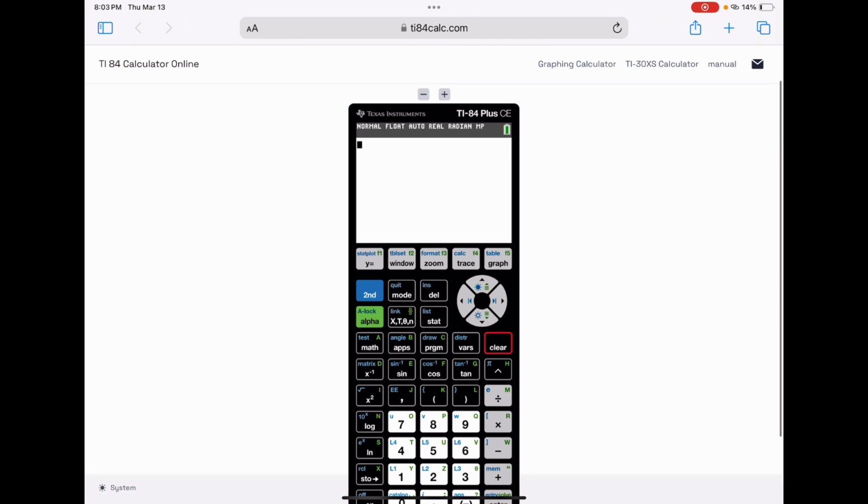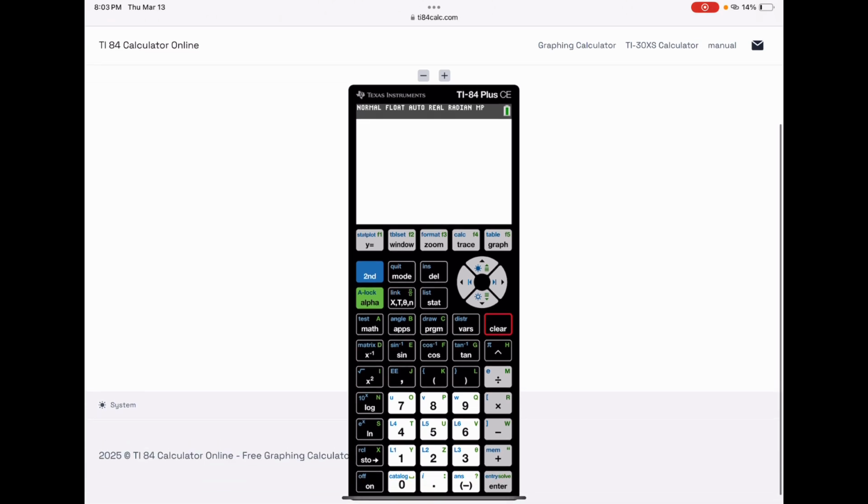Ooh. Let me clear it. I don't want to use tan. That does not seem like the move in question. Okay? Now, here's what I'm going to do. I'm going to go ahead and set this up. I'm going to pick some random variables. Actually, for the sake of argument, let's use the table on slide 9.